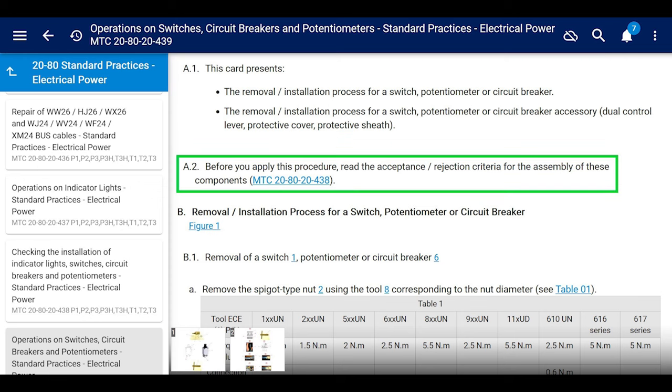All right. Okay, the next little thing that they say, which is actually before the work, it says, before you apply this procedure, read the acceptance rejection criteria for the assembly of these components. It takes you to another maintenance task card. We'll just look at that real briefly at the end.